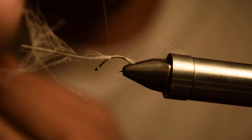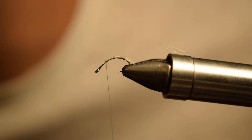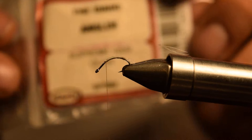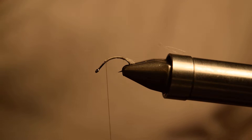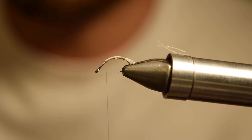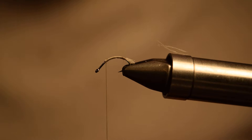After you've wrapped the CDC, wrap the feather all the way back up to where we started our thread and that'll create a nice uniform taper on the body. Once we get back up here, we're going to tie in our supreme hair. We're doing two strands of olive and one strand of black to create the segmentation. You may have seen us do this same technique on our Baetis image video. I really like using super hair for segmentation of dry flies and nymphs — this is a technique I learned from Charlie Craven on his Juju Baetis and Juju Midge flies.